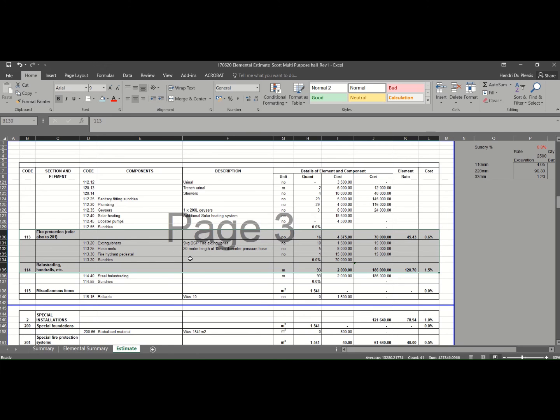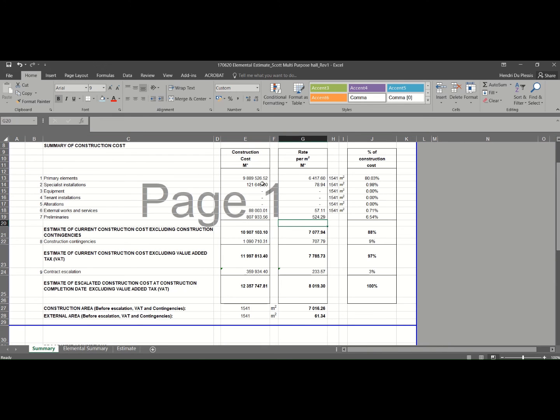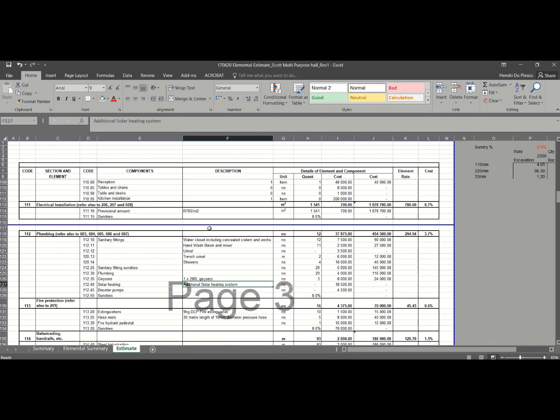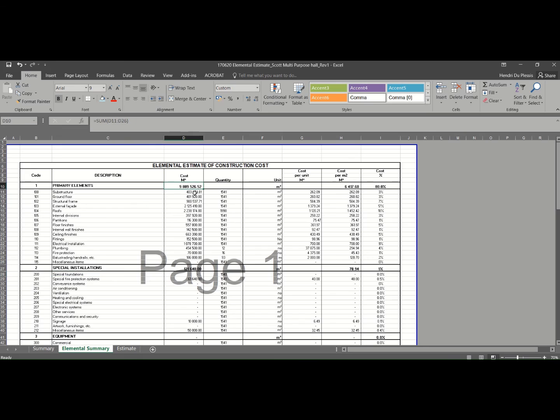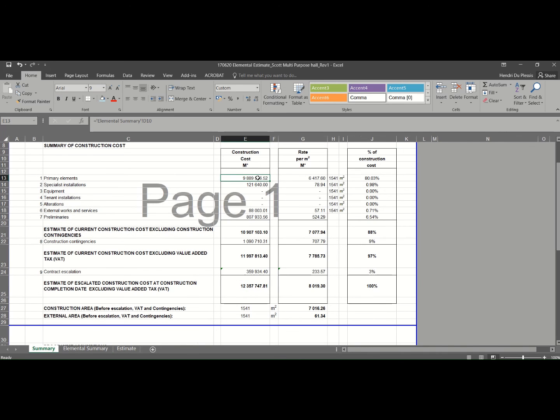Something as a final note that I also just saw is make sure that your items tally up correctly from the previous bill. So all of your primary elements add up to the top. So here's all the primary elements. This is taken to your summary page, which is here. So here you can see all the different preliminary items that's measured, that's added up here. In this instance it was quite a large hall that was being built, and then the rates per square meter, and then these items like your preliminaries is then taken over to your summary sheet.